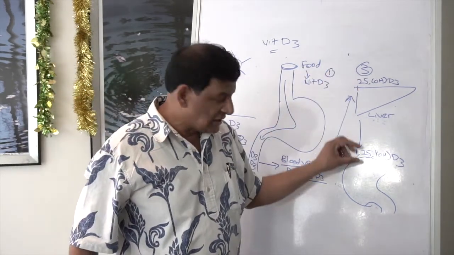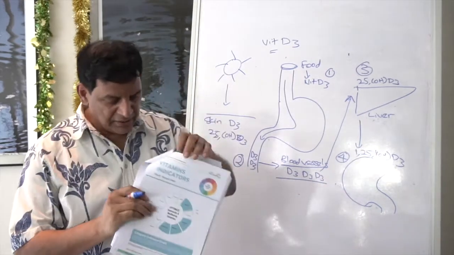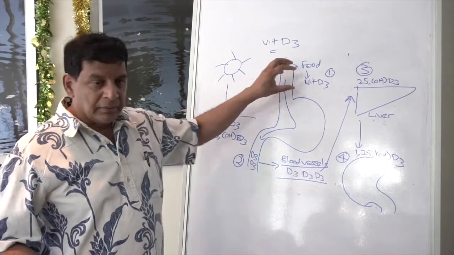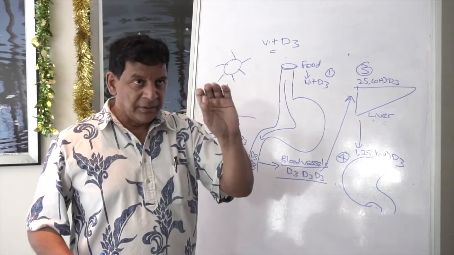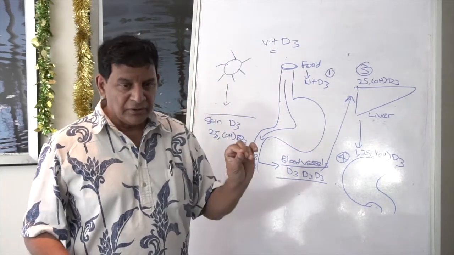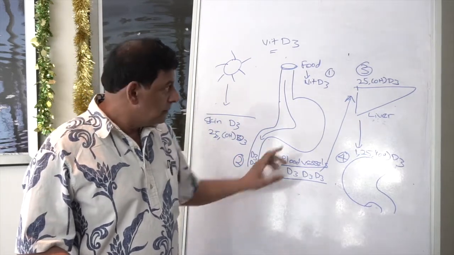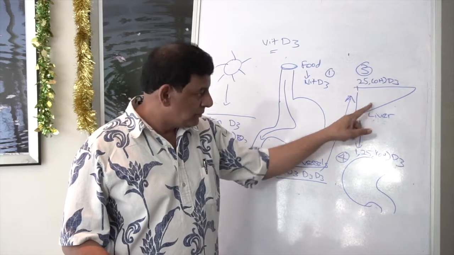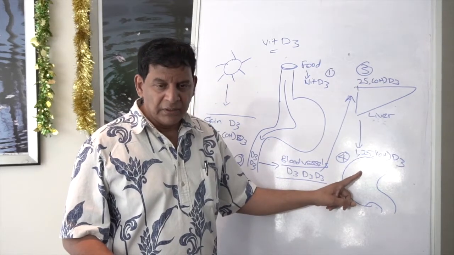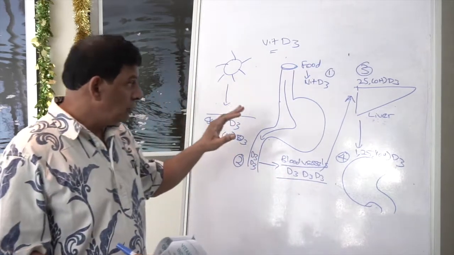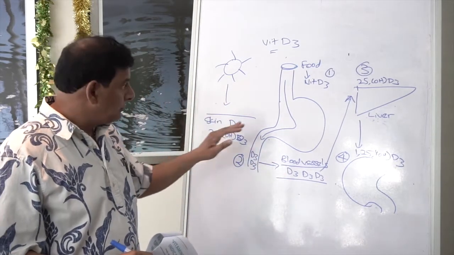This is not active, this has to be converted to an active component. So when we are seeing a report, a D3 deficiency, it means in our mind it's like a computer. It could be that food is not taking enough, is not absorbing well, or something wrong with the liver, and something wrong with the kidney. For that reason, the next step we have to do is to do blood results.